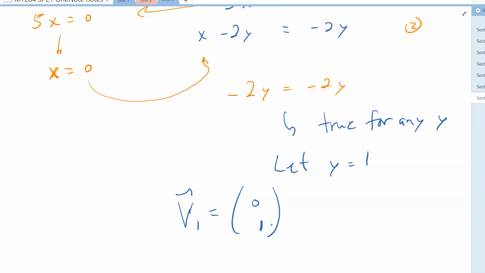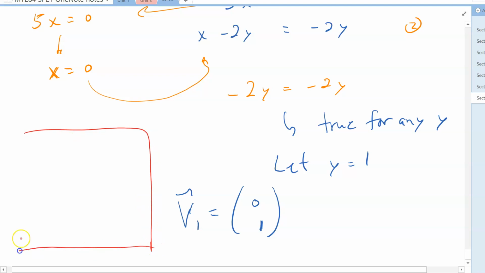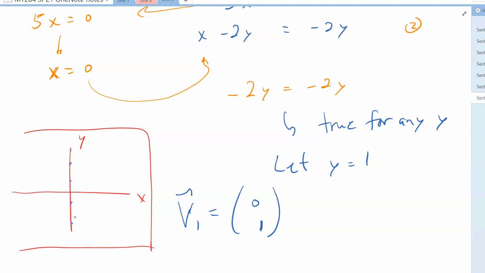Okay, let's just talk about this graphically off to the side a little bit. If we think about this in the xy plane, saying that x is equal to 0 means you're talking about a point on the y-axis. So as long as you pick one of these vectors or points on the y-axis, we're in good shape. We have a non-zero eigenvector. I chose y to be 1, so we get the eigenvector 0, 1.